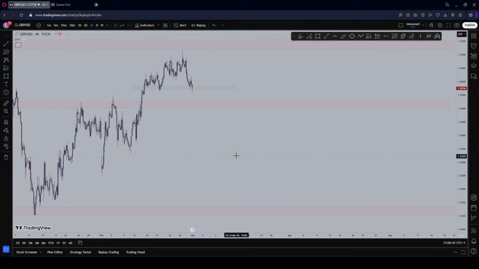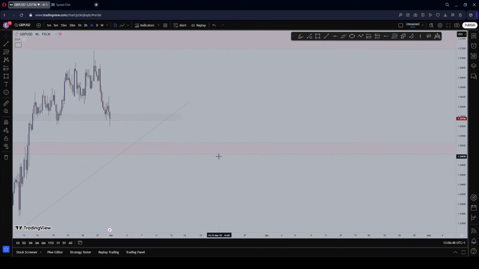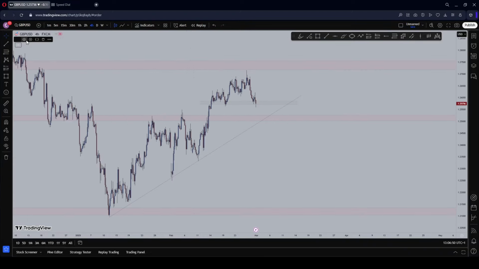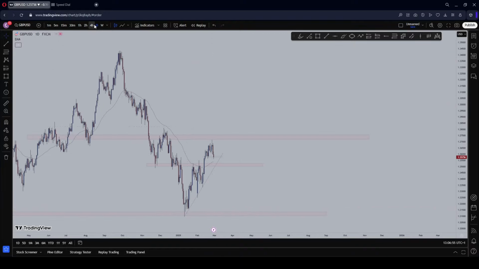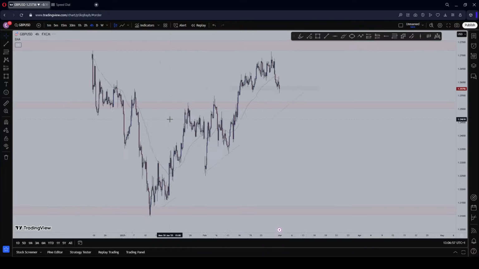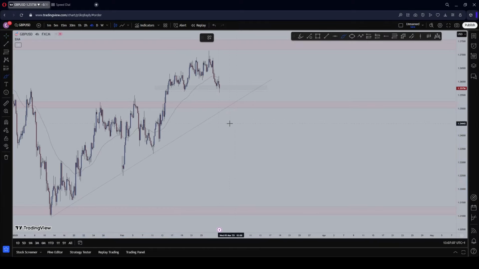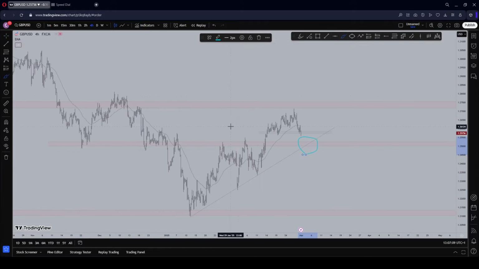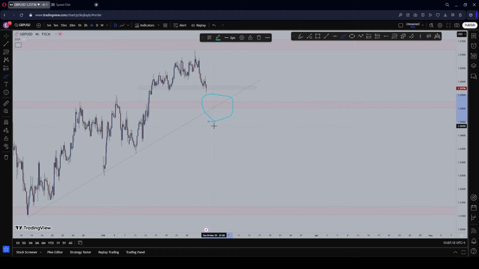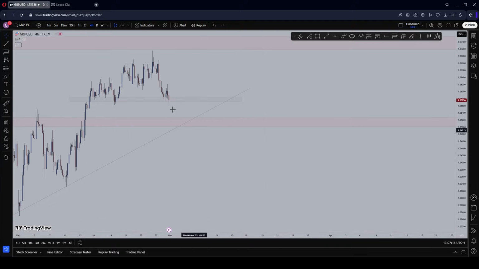Let me see if there's any other confluences there. No, I don't see anything. Is that a 50 ml? No. For me, the best trade here will be for price to come down into this zone. And it's a trend line here. That should be what I should be looking at. That's where it will make sense, in my opinion.